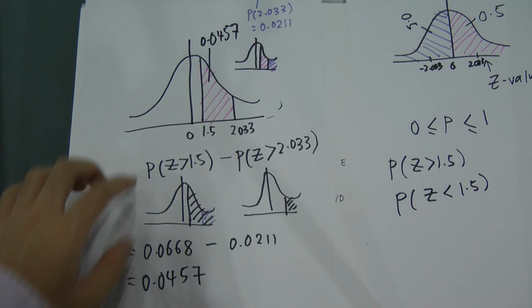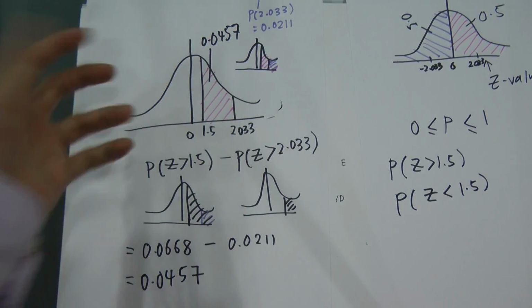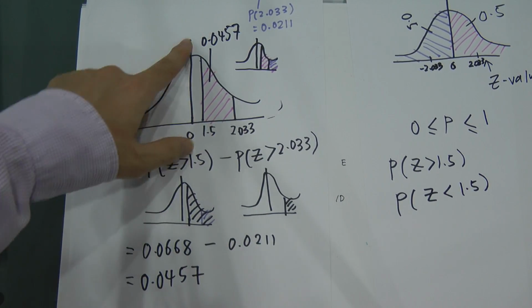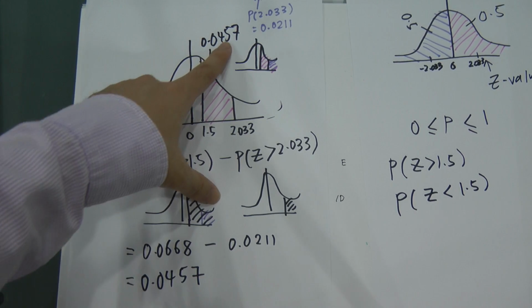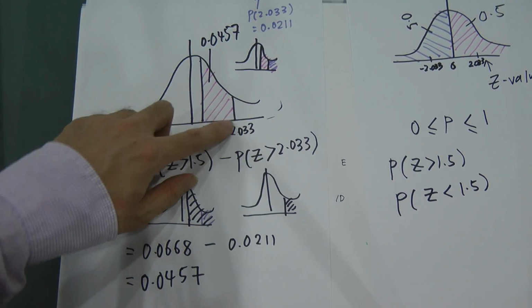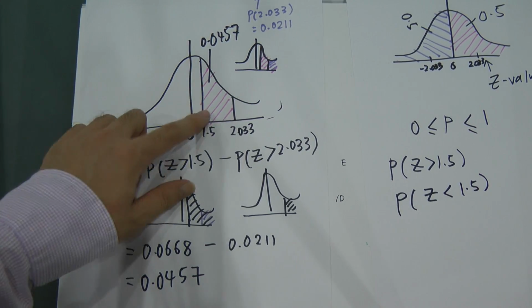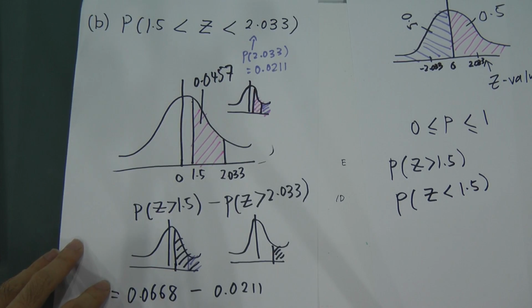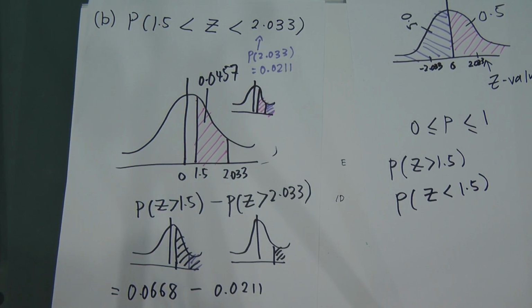Of course, the size of this area is not accurate because I just assume. If the whole thing is 0.5, 0.04 will be something very tiny. But I just draw it out to make you understand which area I want to find. Okay, then maybe we go to the next example.